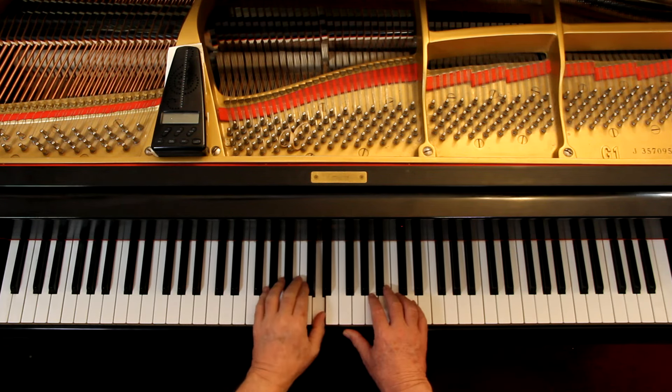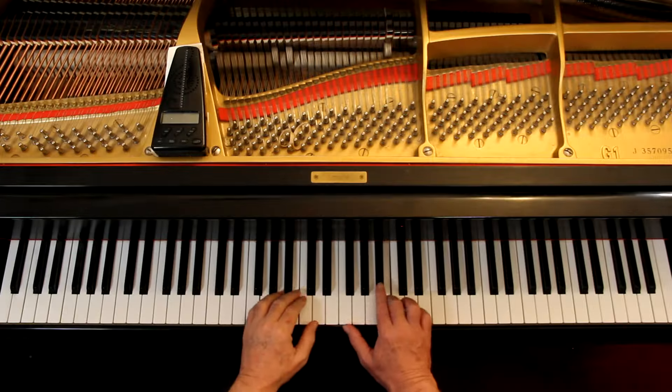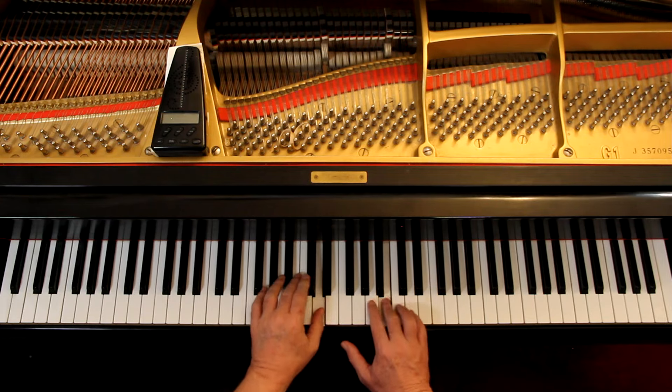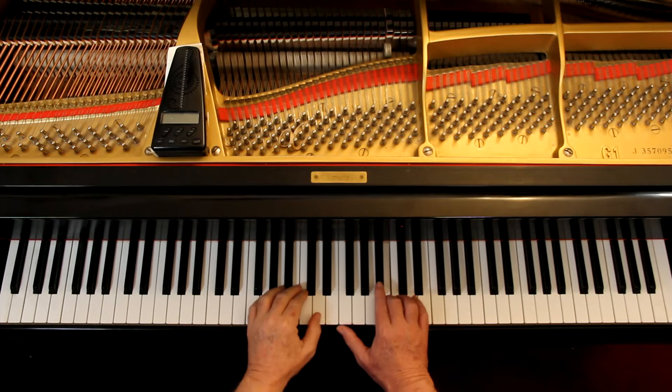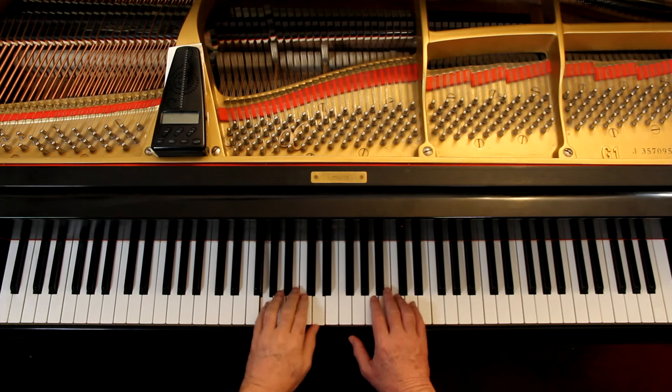Now the left hand is the melody. So when the left hand gets the melody, it's got to be the same as what the right hand was doing. And in the third line, you have an MF — mezzo forte, moderately loud — and here it's kind of both hands. Last line, you're going to sort of echo that, and come down to moderately soft. Moderately soft is only a little softer than moderately loud. Both hands. And then in the last two measures, the right hand needs to be moderately soft, and the left hand needs to go down to very soft.